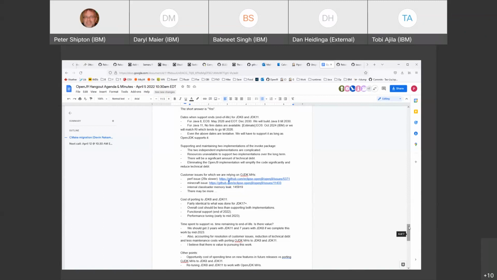So I know there were some user-raised issues. I think the Minecraft people were one of them. There was another one I recall. I don't recall who opened it, but I've seen this appear a couple of times in the OpenJ9 user issues. It's a significant amount of work to implement in J9. So it never seemed worth it to do the work to support it in J9 while we were actively trying to support the OpenJDK implementation.